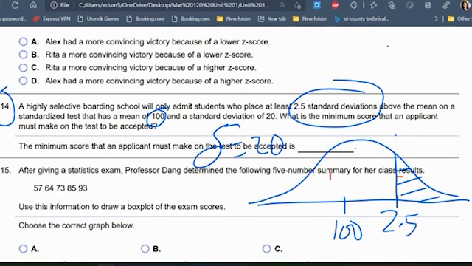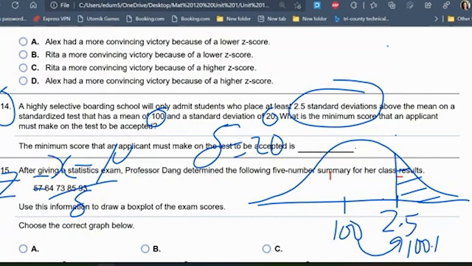You can do it by hand or you can write an equation. Let me write an equation. Z is equal to x minus mean divided by standard deviation. But you can do it by hand actually. 1 standard deviation above the mean, you see that standard deviation is 20. So 2 standard deviations above the mean is 40. 0.5 is going to be 50. So actually, this here is 2.5 standard deviations above the mean. So that is 100 plus 50.